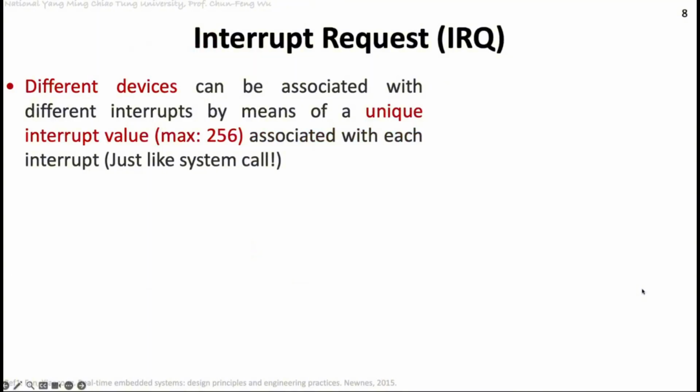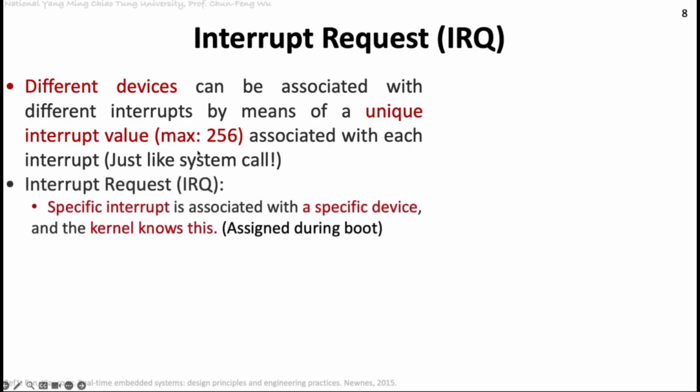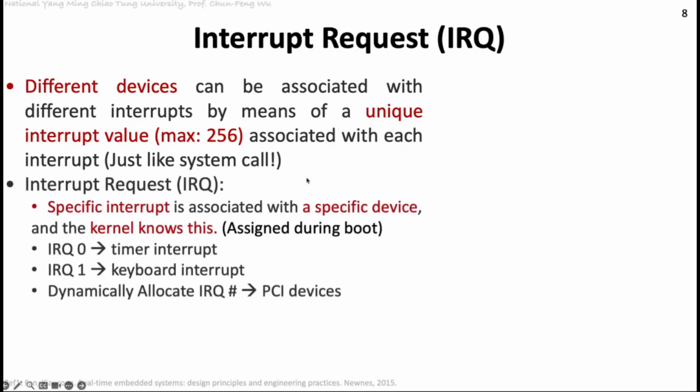Same as system call, interrupts are also identified by number. Different interrupt numbers, or interrupt values, mean different interrupts. There are usually 256 interrupt numbers. For example, IRQ0 is the timer interrupt, and IRQ1 is the keyboard interrupt.